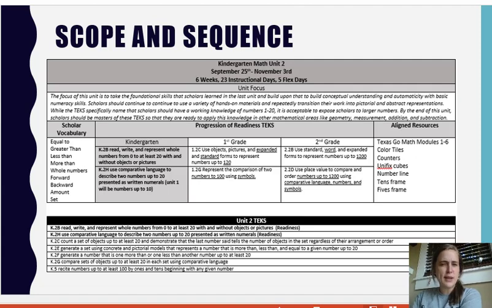So for the scope and sequence, this is the same document we looked at together a little bit at Collaboration Day 1, and I overviewed it in my Unit 1 virtual unit preview. Again, just start your planning here. This is a really great place to start. It lets you see what will be happening next in first grade and then second grade. It shows you what TEKS we're going to be focusing on for this unit and tells you how many days and the dates that will be in this unit. Again, you can find that document on Blackboard. It's the same place where we found the other ones.